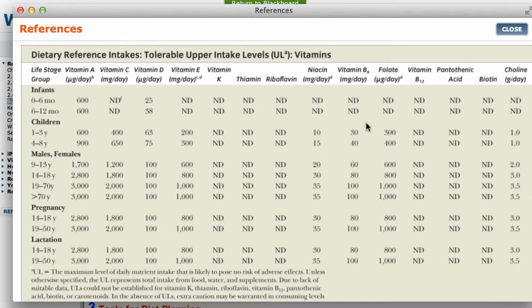And if we look for thiamine, which is in this column, we'll see that no upper limit has been determined. And this is because it's extremely hard to get a thiamine toxicity, because basically what happens is if you take in too much, it's a water-soluble vitamin and you're going to lose any extra in your urine. But you see there are a couple of B vitamins that do have upper limits, and if you find that you're going above the upper limits on these, you'd want to be very careful and look into this more and maybe change your supplement intake, because this is most likely not going to be happening due to something that you're doing by eating regular foods.